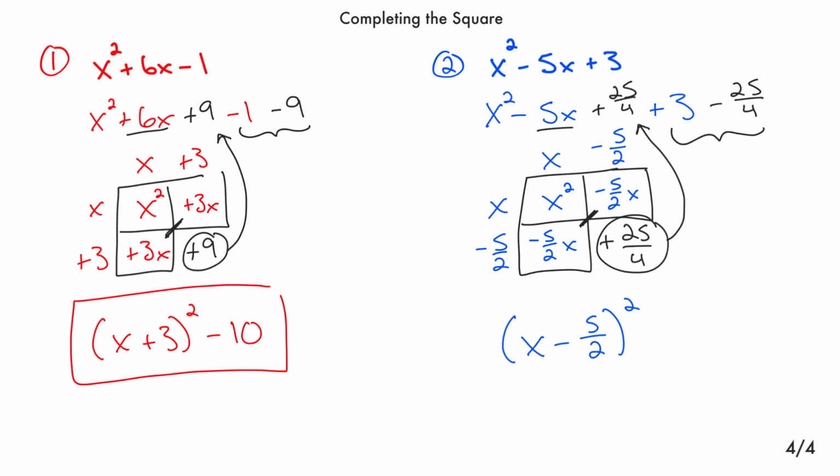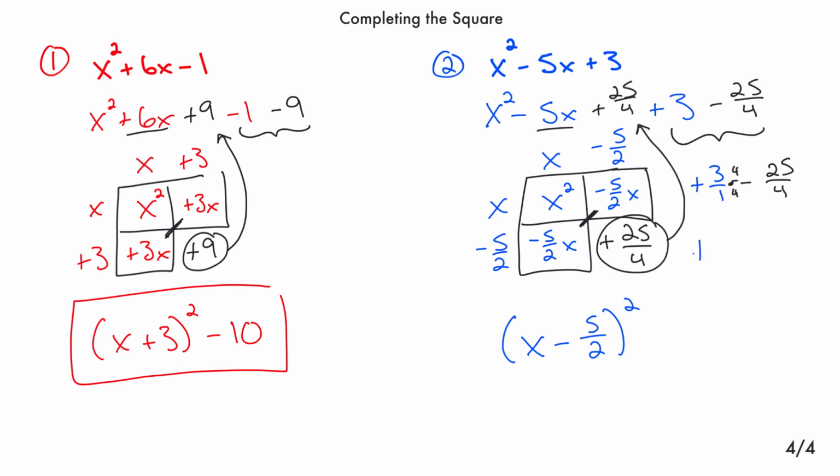Well, first I recognize that 3 is the same thing as 3 over 1. And this is going to still be negative 25 over 4. I cannot combine these two as they are currently written because the denominators are different values. The only way we can add and subtract fractions is if the denominators are the same values. So I need this to turn into a 4. The way I'm going to do that is I'm going to multiply the 3 over 1 by 4 over 4. We can get away with doing that because 4 over 4 is the number 1.